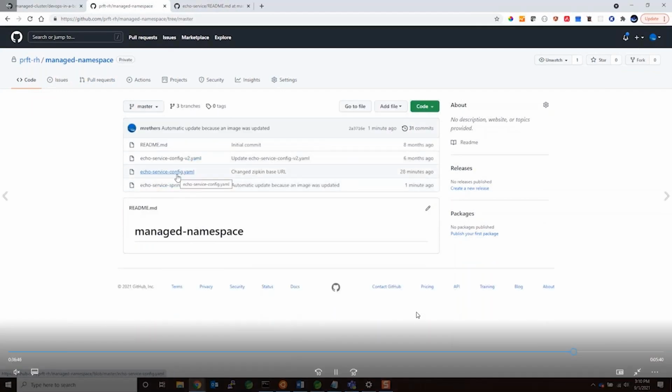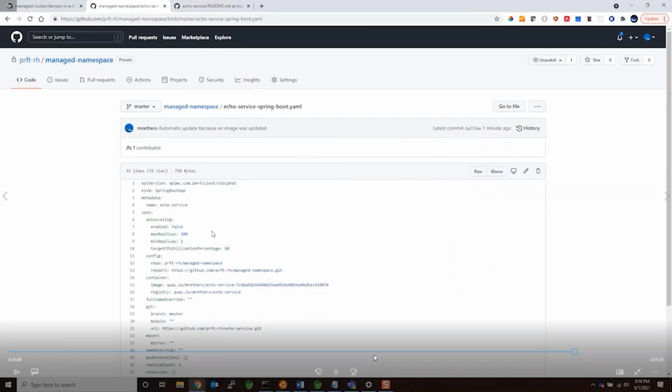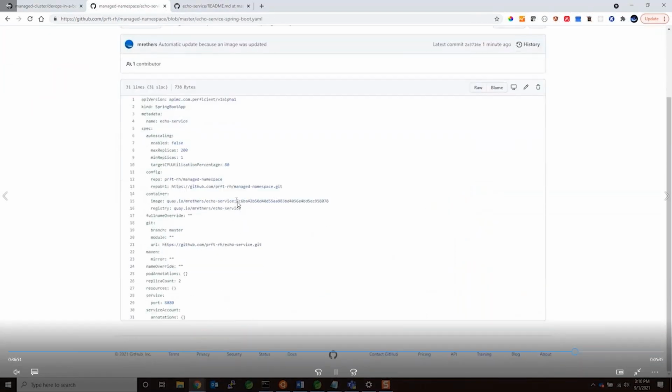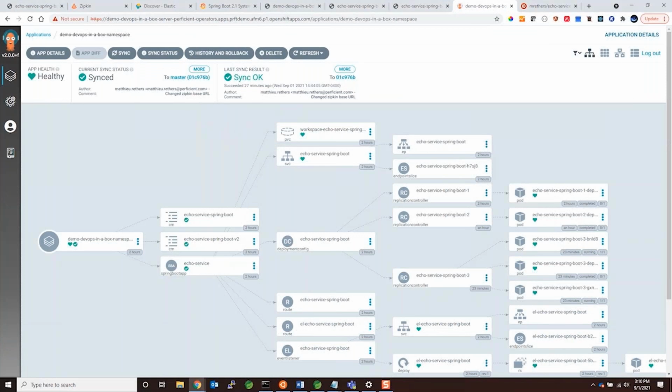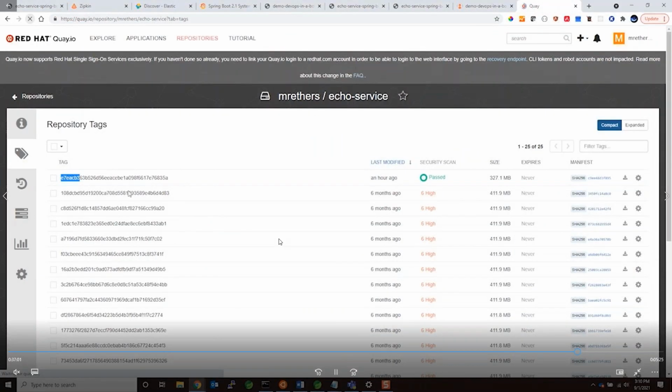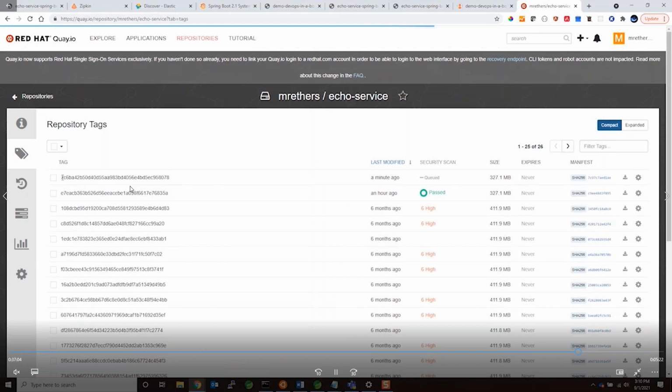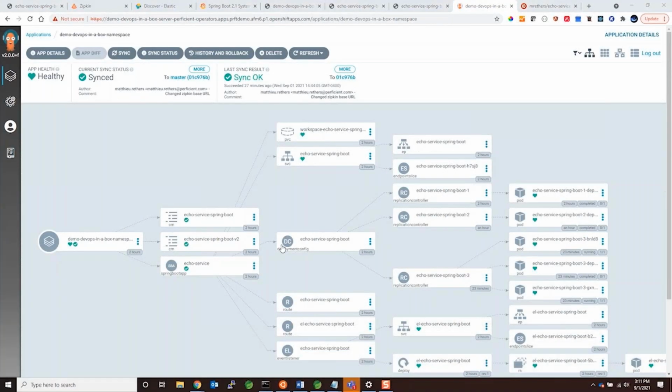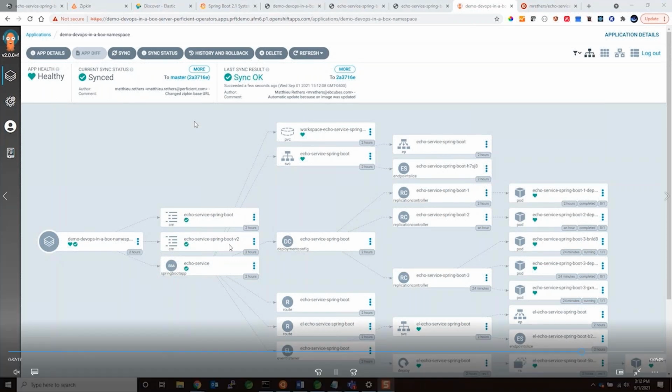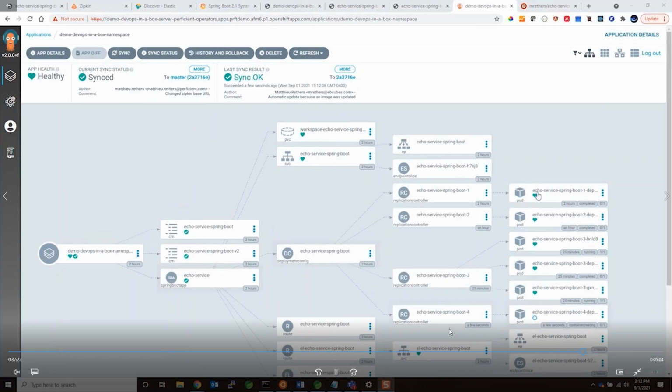We're going to see the change for the application that the CICD built, that new version, it's synchronized, and then Argo CD is now going to automatically go in and update that. There you go. So it's updating right now. You can see that the image has already been deployed to the image repository, and then we can see on the right side our new pods are being deployed. There you go.